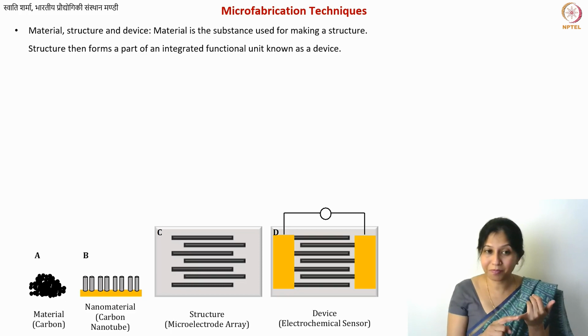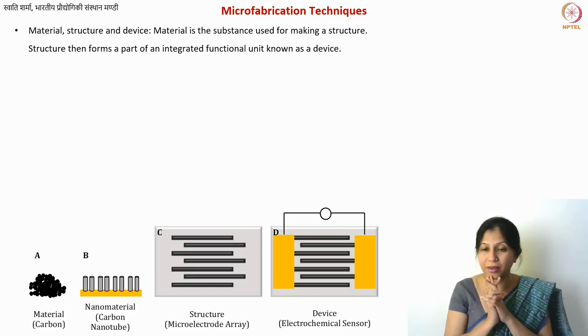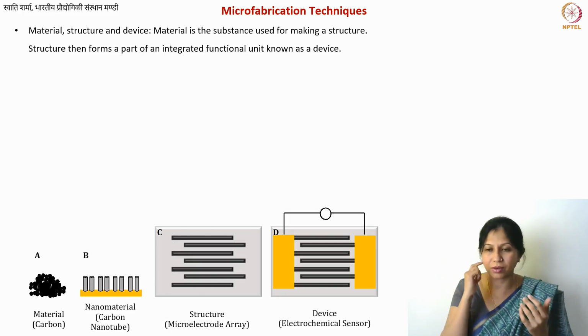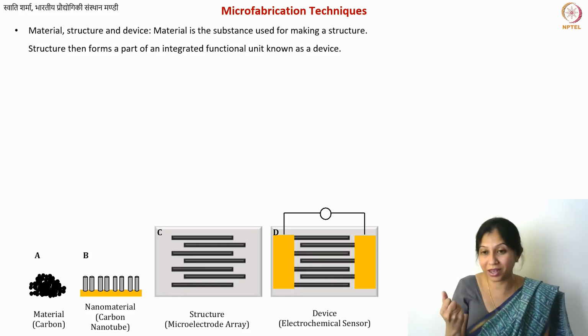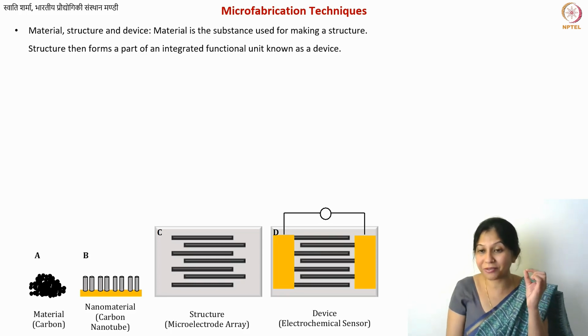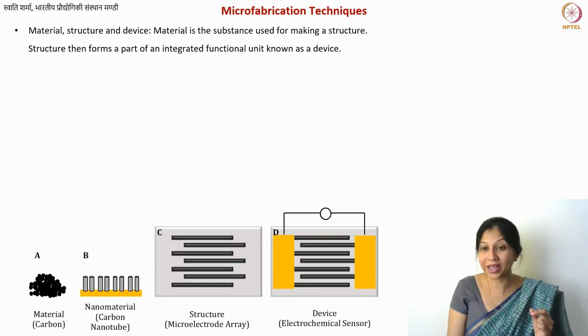What is a material? A material is something like carbon. You see in this image, a material is a material. We generally use the term material for anything that is bulk, that is tangible, that has some form. Carbon in a very general way, we can call a material. We can call graphite a material. We can call glassy carbon a material. We can also call carbon nanotubes a material, but since it has a certain well-defined structure at the nanoscale, we call it a nanomaterial. Material, nanomaterial, these are still not utilized in any specific fashion.